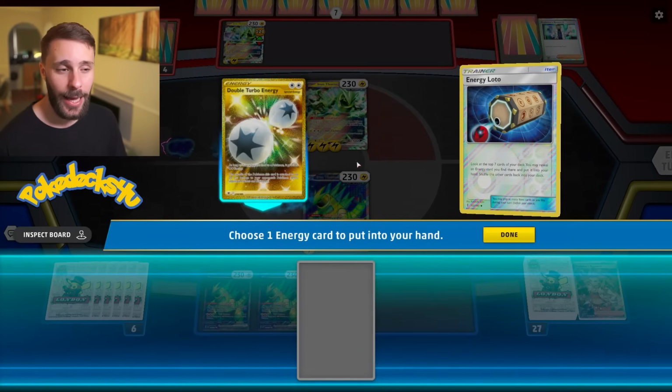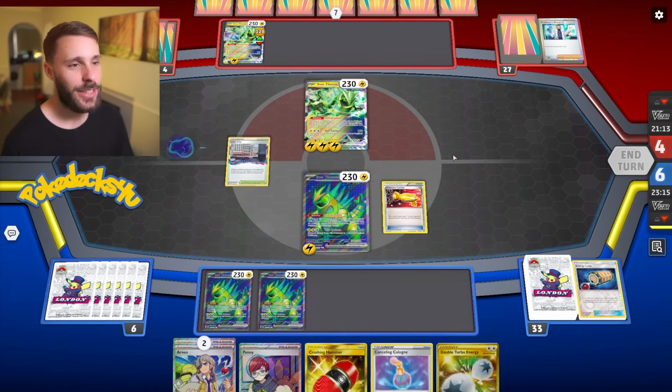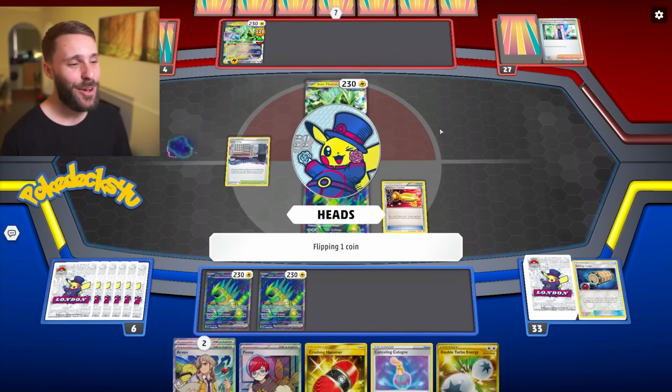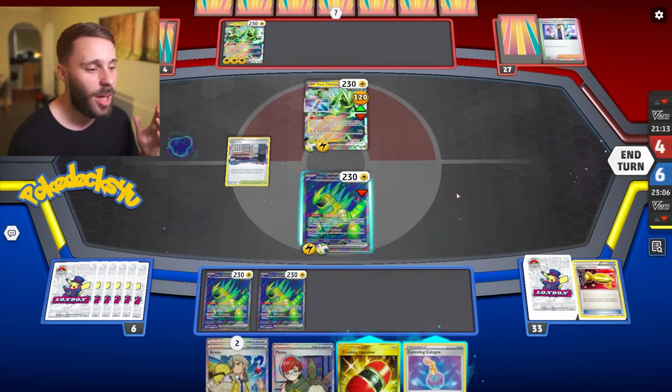We go for Lotto and we get Turbo. Thank God for that. Come on, please. Give me the Catcher. Give me the Catcher. I want the Catcher now. Please. Come on. Yes. Okay, we are somehow surviving. We're doing something here, and it's somewhat working.